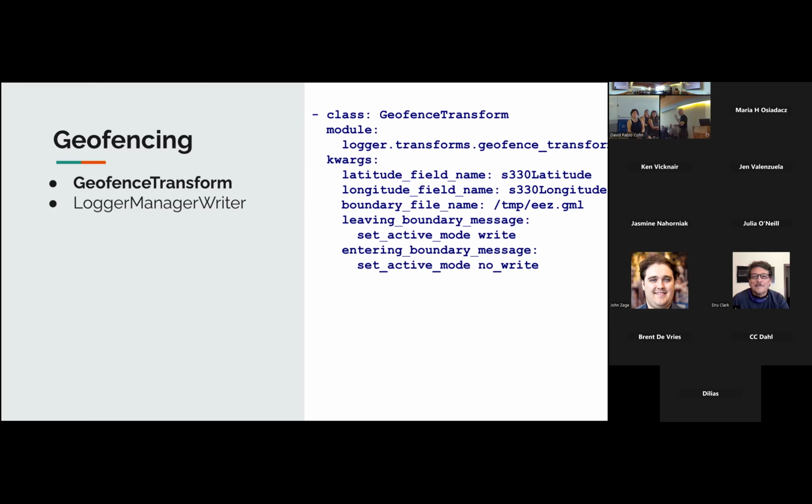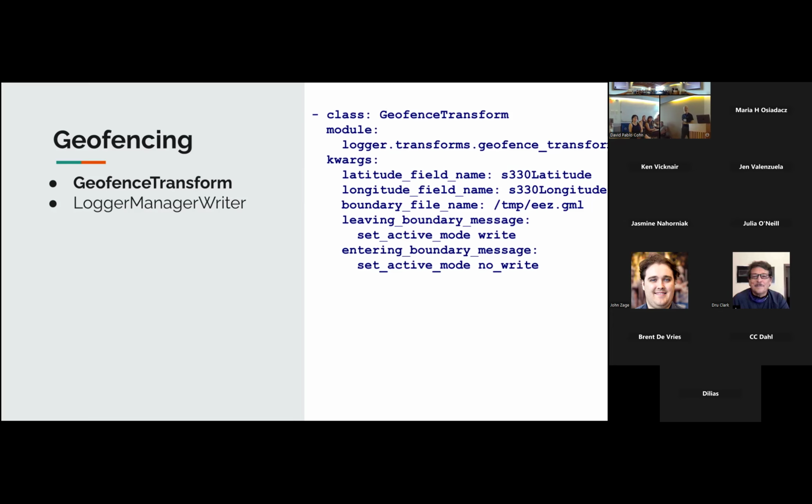Now, what this transform is going to do is keep getting GPS records, and it's going to transform them most of the time into a null record. It's not going to output anything. It's just going to output none, none, none, none. But it has a bit of a memory, and when it gets something, it'll check: is this inside the EEZ? Is this inside the shapefile? Yep, nope. Ooh, it's not inside the EEZ. Was the previous one inside the EEZ? Then it'll say, okay, we've transitioned.